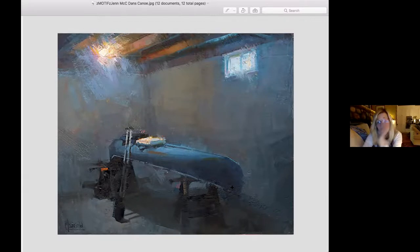But okay, so look at the lost edges and look at the way she's lost them. She would never paint a square outlined window. She just wouldn't do it, right? So this drag of paint right here to break that edge just makes it more interesting than an architecturally drawn out, perfectly outlined window. But here, look at how the edge of the canoe disappears by value into the background. Or look at how the edge of the sawhorse disappears into this shadow, except there's enough of a color change and value change that she's telling you there's a sawhorse there. But if you squint down, it's all very cohesive, big shape. Same with how the oars get lost in here. She's got just a bit of it there, but it's almost the same value as this over here. And then strong value contrast right here. She wants your eye to go there.